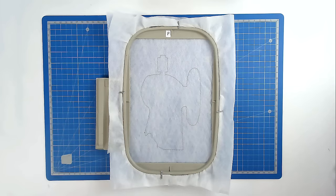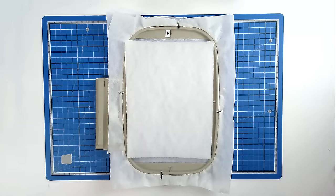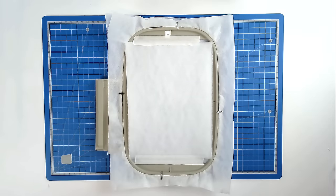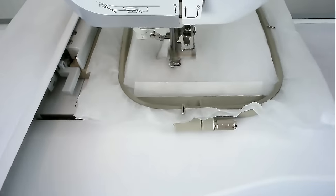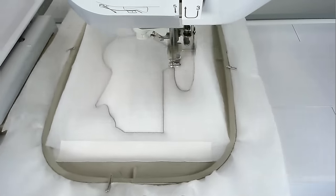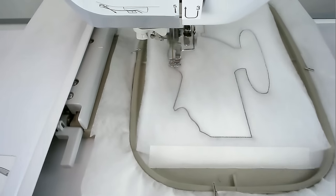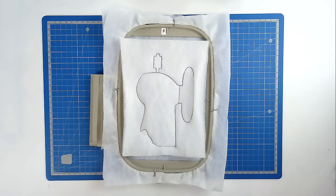Place your batting over the outline and tape it in place. Pop your hoop into your machine and stitch round number two to secure it. Trim away the excess batting from around the edge of the stitch line, taking care not to cut any stitches.